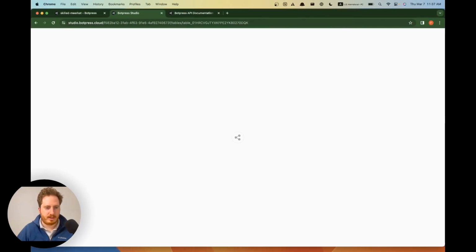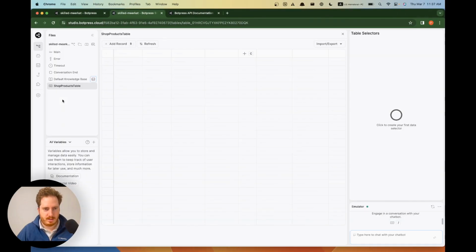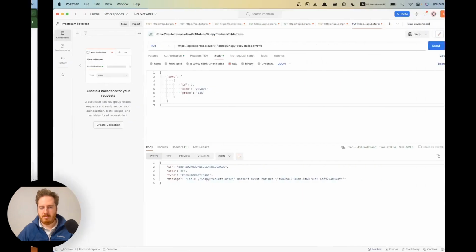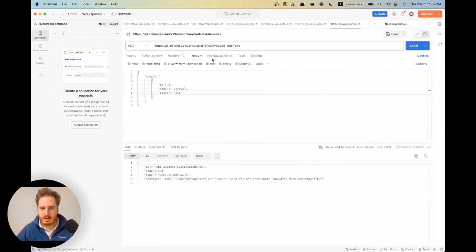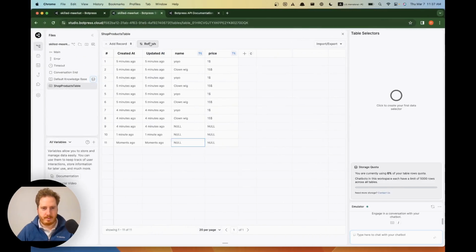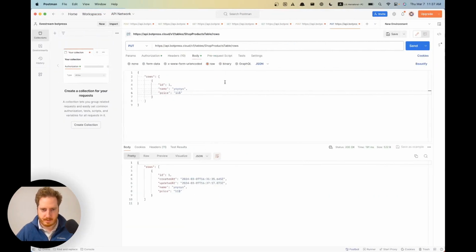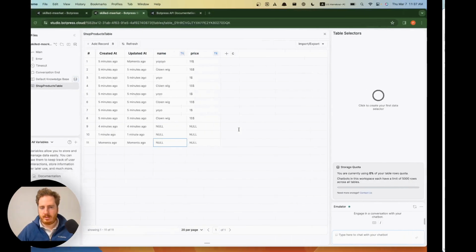Wait, is this a refresh issue? No. Okay. I missed something there. I don't know what happened. Send. Okay, let me refresh and see if it worked. Okay, and it worked right there. Perfect. Notice it also changes the updated at. So we're good with updating.